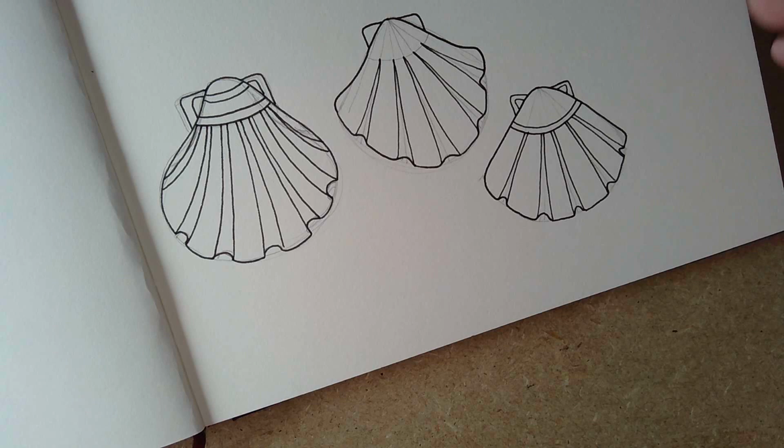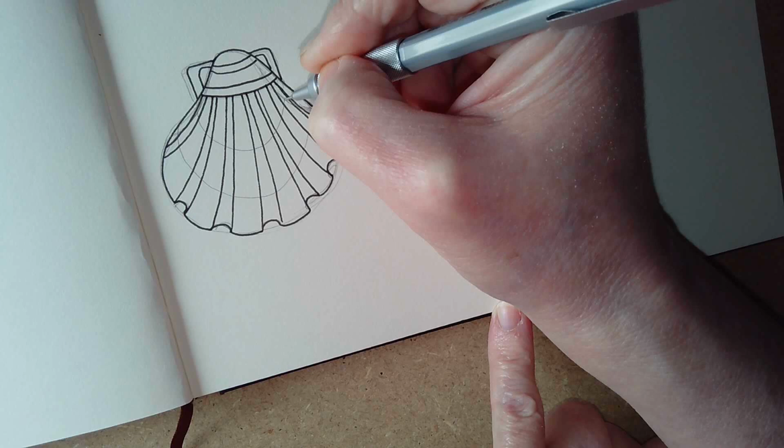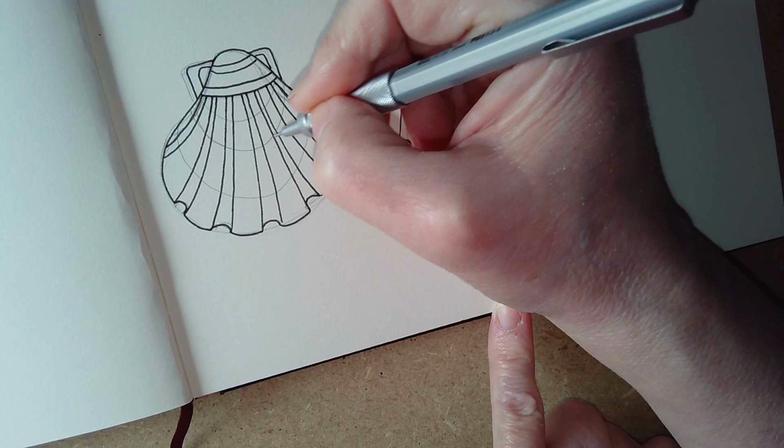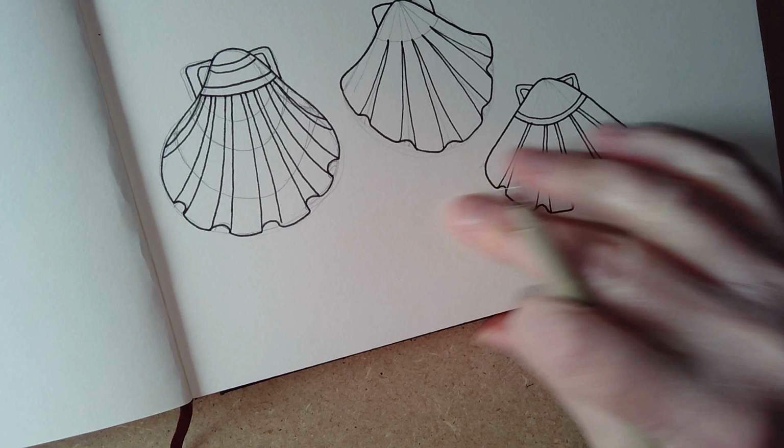I can do that either with a pencil to begin with, if that's what makes me feel more comfortable, because I can then adjust those lines until I get them the way I'd like, perhaps. Perhaps that one's a bit sharp. That one is as well, so I can just adjust them. And there's a couple of ways I can deal with this. Okay.